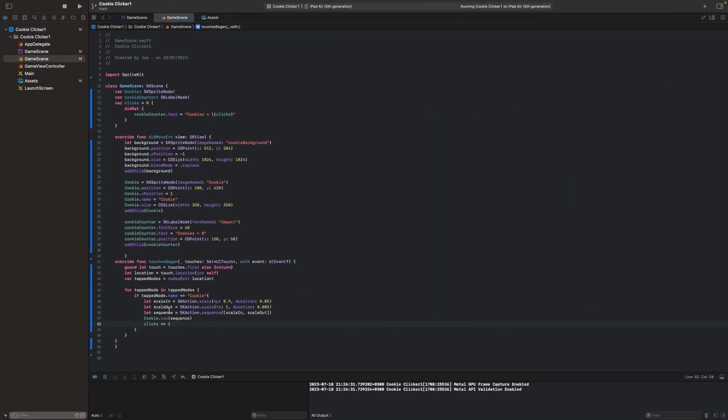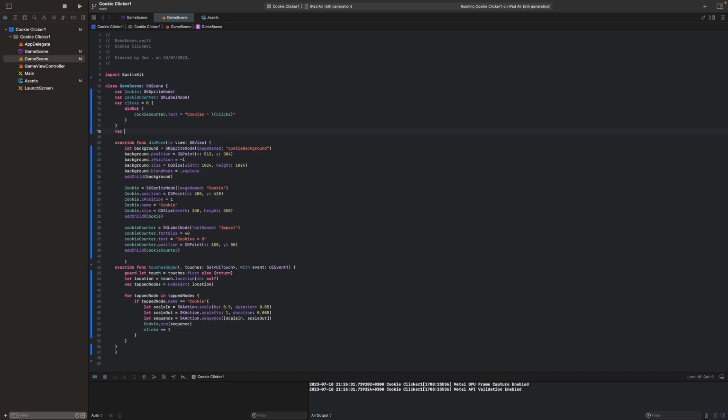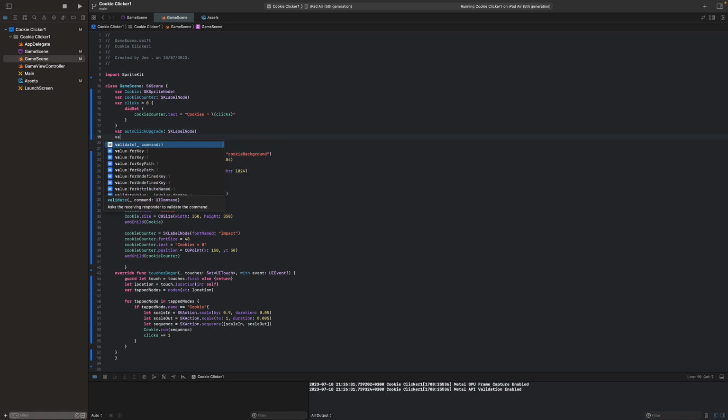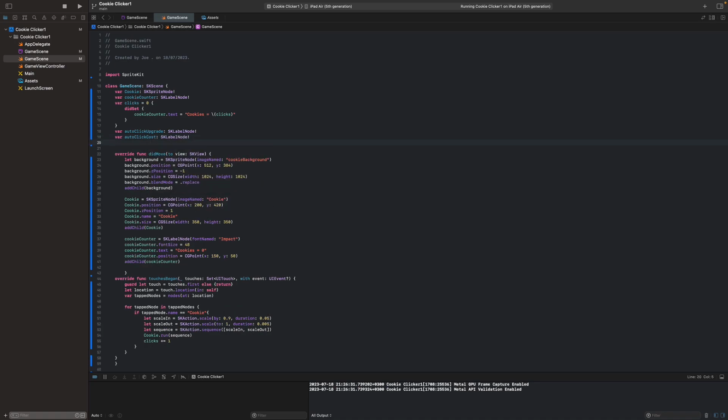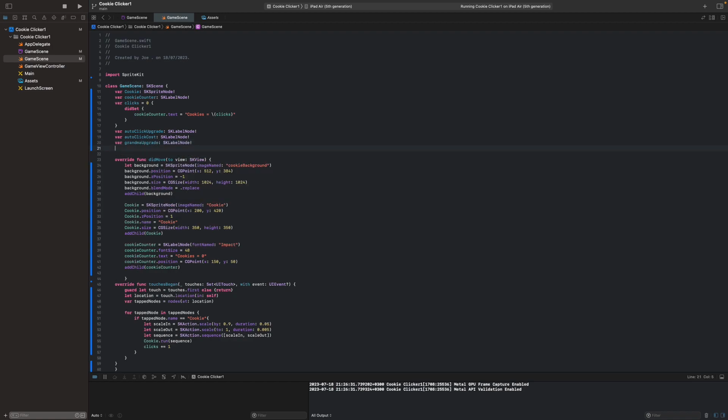Alright, but we're still not done. We still have to add upgrades to make this game actually fun. So let's add 3 variables. Var auto click upgrade is an SKLabelNode. Var auto click cost is an SKLabelNode. And then say var grandma upgrade is an SKLabelNode.